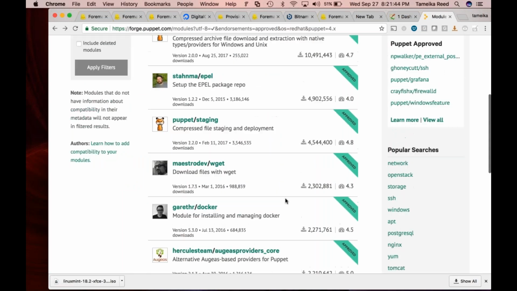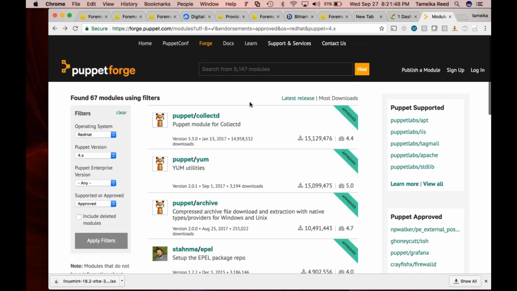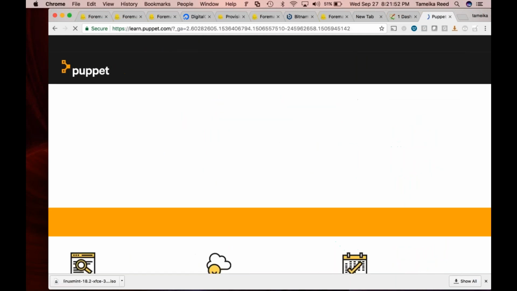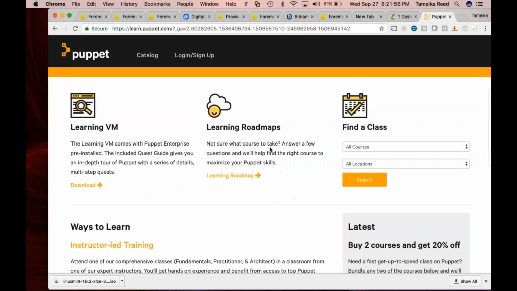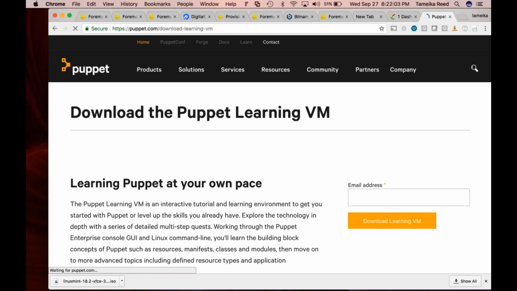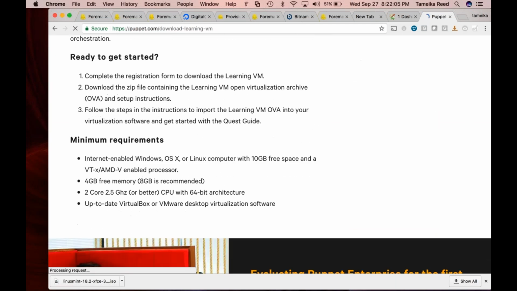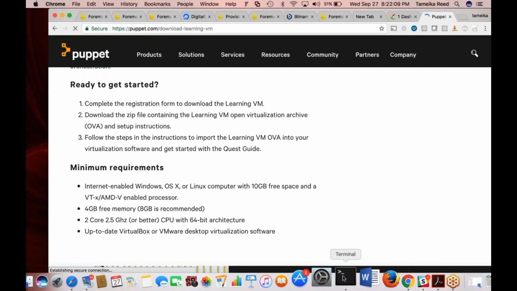So totally cool, I think, to get Puppet certified. They have what they call the Learning VM. You can play with that right here, and they walk you through the steps of downloading and playing with it. You can also learn at Linux Academy or Udemy, or just on your own if you feel comfortable.